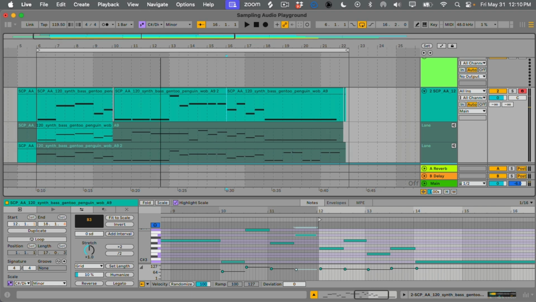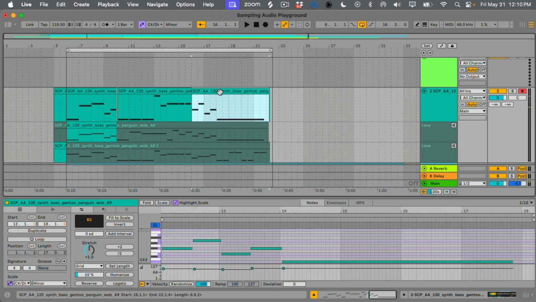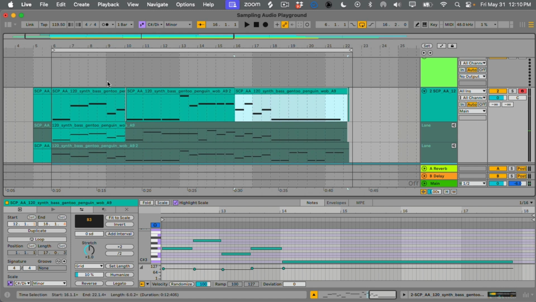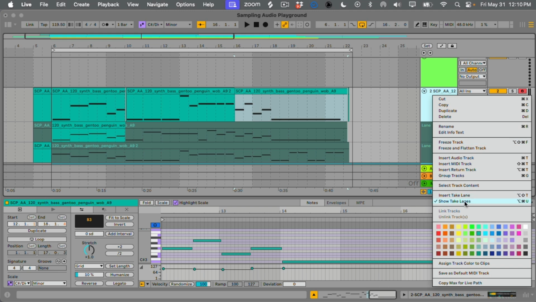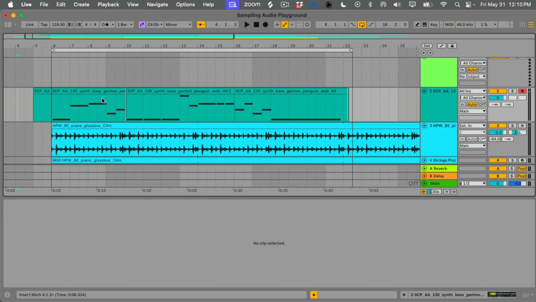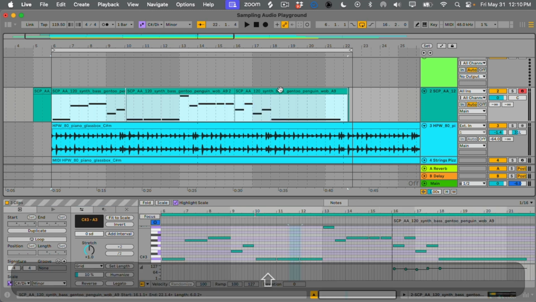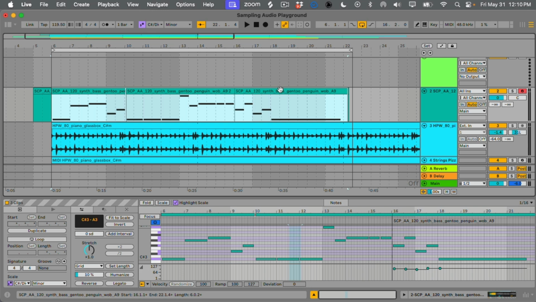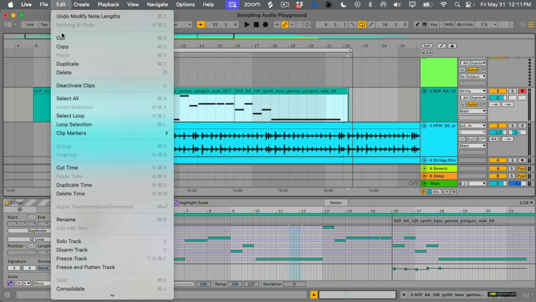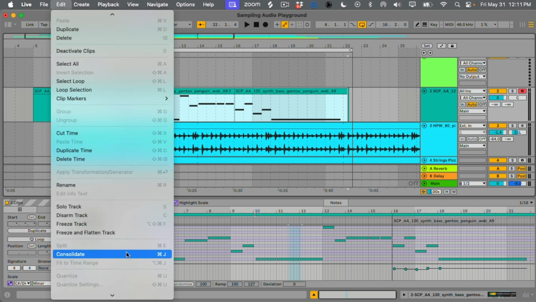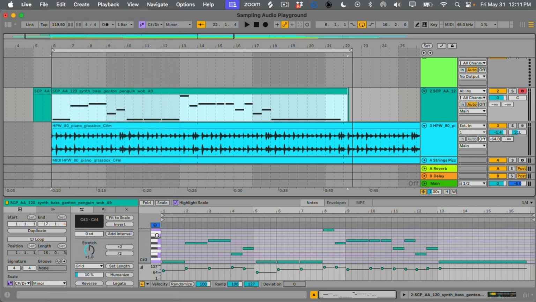Okay. So now I've got pieces of the first take, pieces of the second take that I've put together here to create my composite track. Now I'm going to go ahead and just close this. If I wanted to, I could then take all of these, just holding shift while clicking the beginning and then at the last region I want, and I could consolidate these clips. We can do that by going up to edit and then scrolling down to consolidate here. You can see that the key command for this would be Command J or Control J on a PC. And boom, one big old clip.